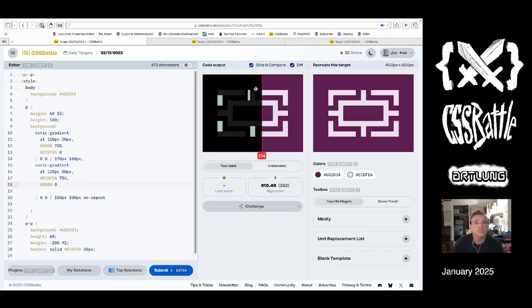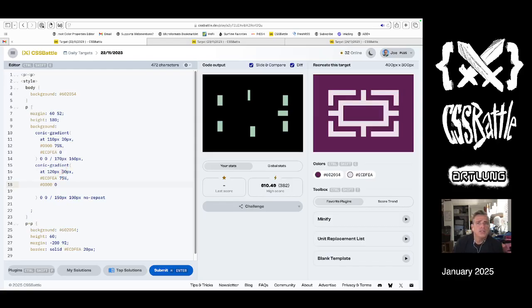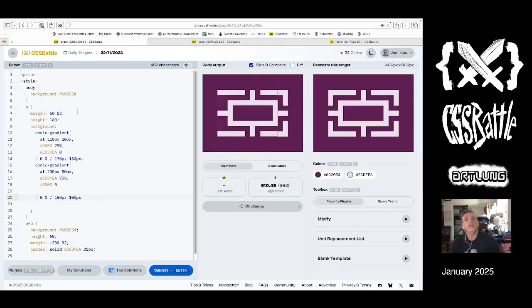All right, so what's missing? Okay, what do we got? We need to change this at value over 30, and then turn the repeat back on. Boom. Done. Great. So that's two conic gradients creating that shape. If I remove that, this is what we created on that element. So that gets at.